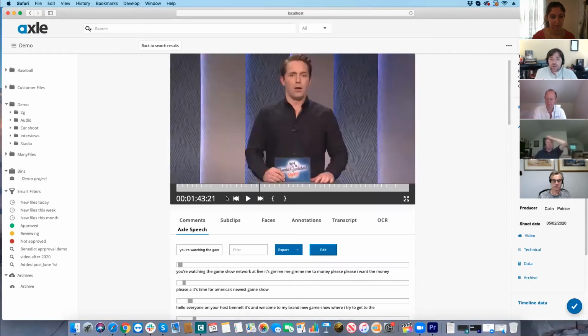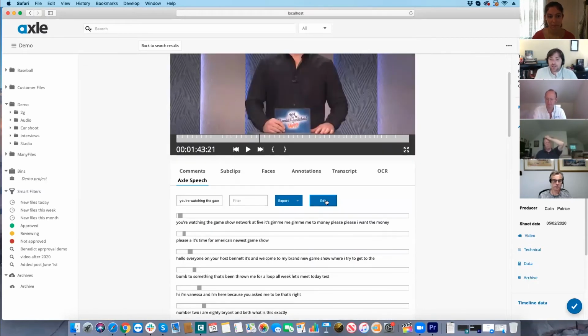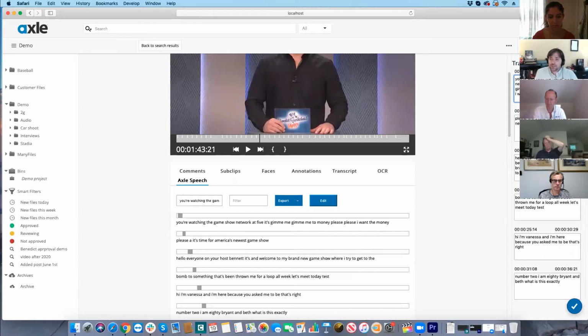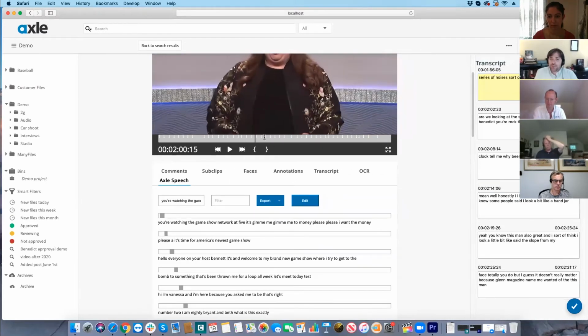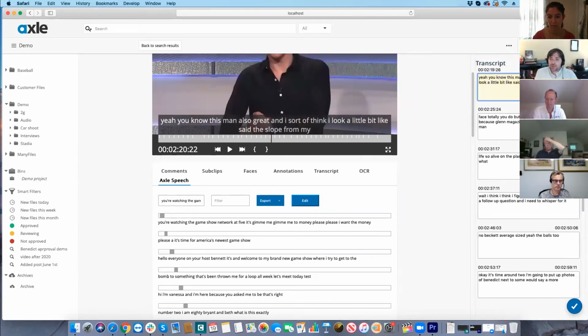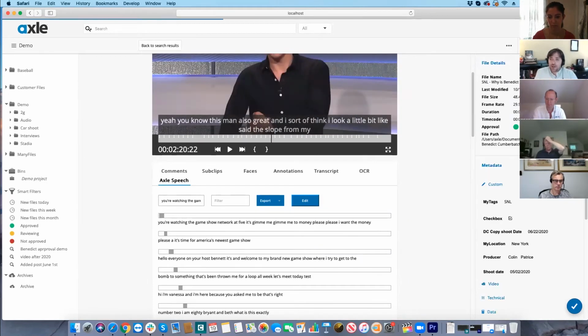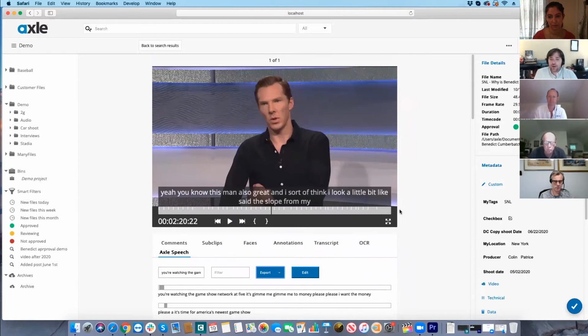And by the way, if I decide to edit my transcript, it will bring it up on the right side here. I can extend it. It will follow based on where I am in the clip. And I can, of course, edit and save. And whenever I have my transcript ready, I can create an export of a text file or different captioning tools, such as SRT for Premiere or iTunes for Final Cut Pro 10. And this was a very brief overview of Axel.